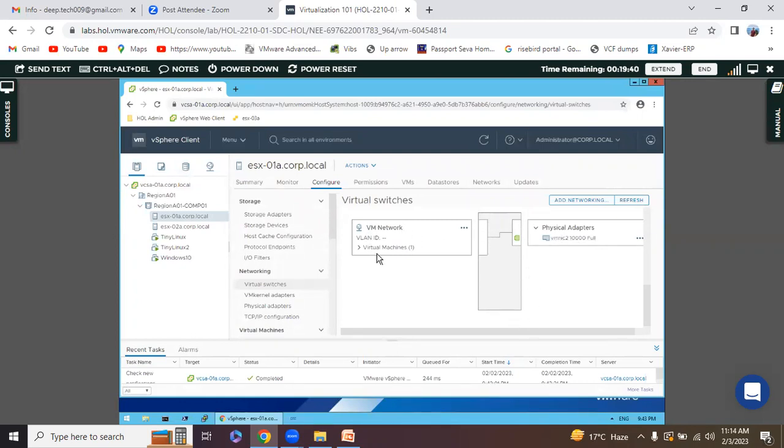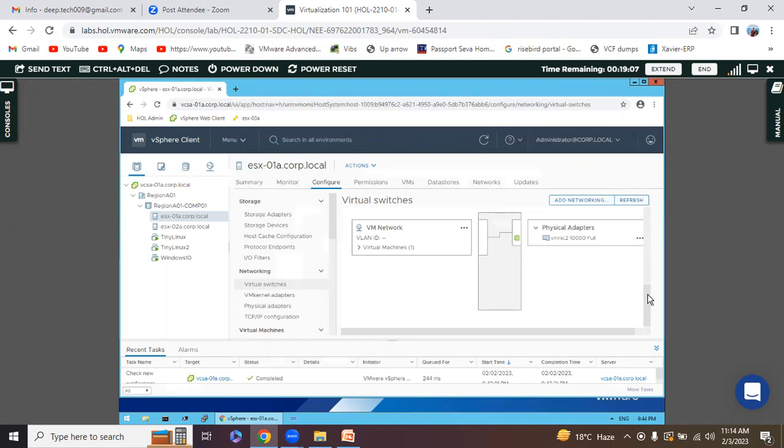Under this, I have a port group, and I have mapped this virtual switch with one of the physical NICs. Now you can ask me, sir, you told us the default virtual switch also has a management VM kernel, but we are not able to see that. This is because in this lab, my management VM kernel was migrated to the distributed virtual switch.